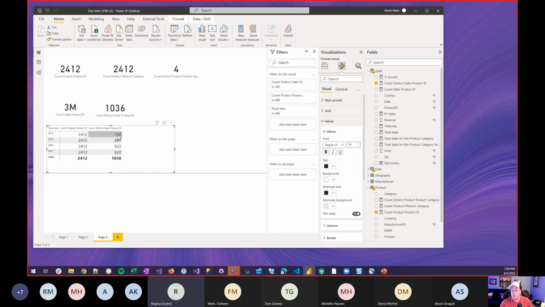It's going to be once for 2018, once for 2019, 2020, 2021, and then again for the total. So now the total doesn't have the year as a filter on it. That's why it goes back to getting this 1,036, just like we had on our card with no other filtering on it. But this doesn't visually total up to this number.